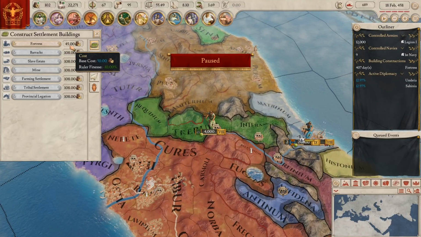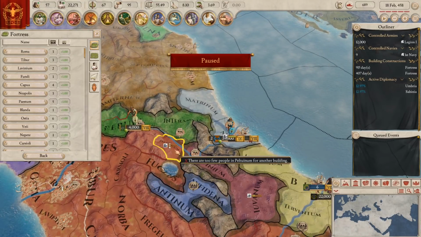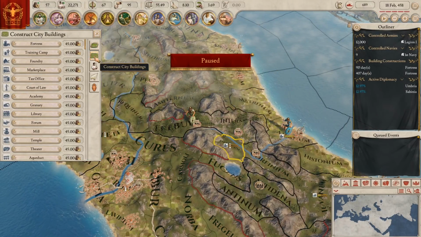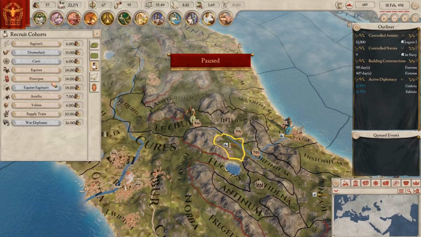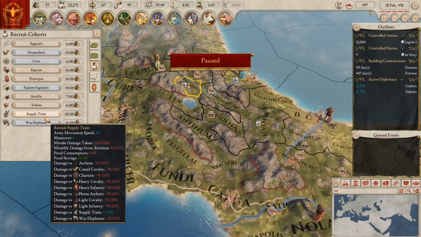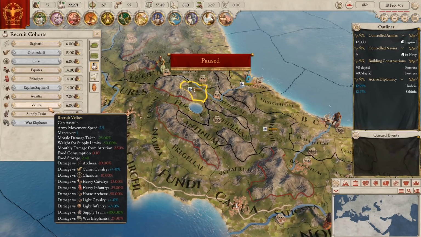It's 45 gold total. Ruler finesse, so it goes down by a decent amount. We could always get rid of it later. That's a fortress, a training camp. Cohorts are over here. Let's see. Supply trains. Food consumption, food storage, 50. So that's how you get that if you want that, right?